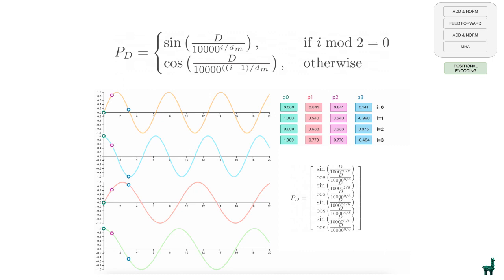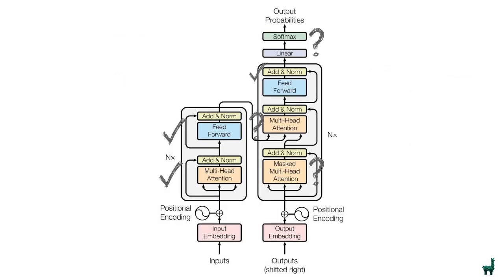It's quite straightforward if you see it, and quite powerful if you think about it, that this super simple technique of just sampling from sine and cosine waves allows the transformer to know the difference between those two sentences I just showed. So that's how positional encoding works. And now we're here with this transformer. We've gone through basically everything in the encoder block that takes your source sequence and encodes it. We've covered multi-head attention, add and norm, feed-forwards, add and norm, input embedding, and how we add the positional encoding. So all this we understand now.